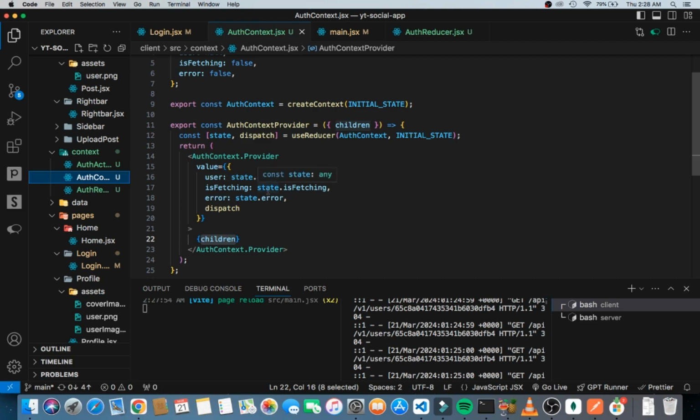The context is responsible for helping us store the states, while the actions in general help us perform certain activities. Once we are performing these activities, we want to use the reducer to assign the values coming out of those activities to the states in the context again. So let's quickly build the actions so that you understand what I'm trying to say.